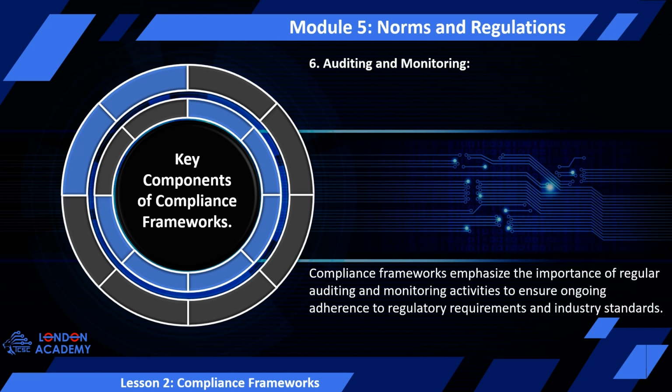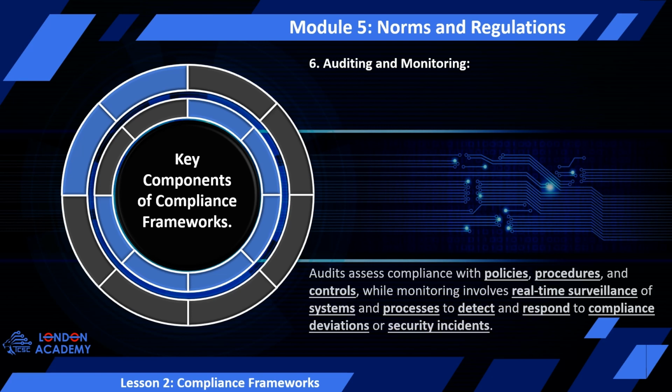6. Auditing and monitoring. Compliance frameworks emphasize the importance of regular auditing and monitoring activities to ensure ongoing adherence to regulatory requirements and industry standards. Audits assess compliance with policies, procedures, and controls, while monitoring involves real-time surveillance of systems and processes to detect and respond to compliance deviations or security incidents.